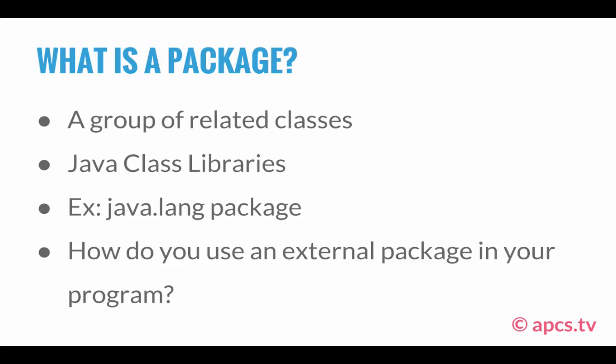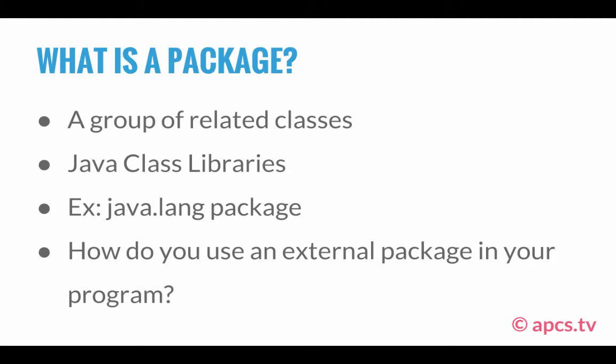So, what is a package? A package is a group of related classes. Now, tracking back to earlier in this course, classes are the fundamental building blocks of Java programs, and they're basically equivalent to a blueprint. Now, this also brings up something else that we discussed: Java class libraries, or Java APIs. Just to refresh your memory, Java class libraries are classes that can be used by a programmer for their Java program to make the life of that programmer easier.